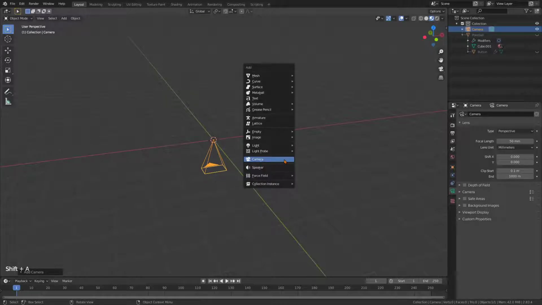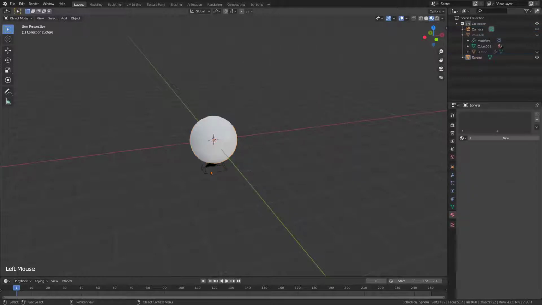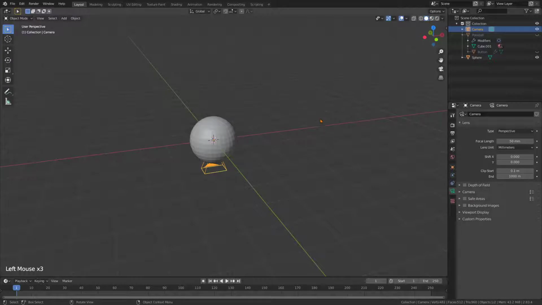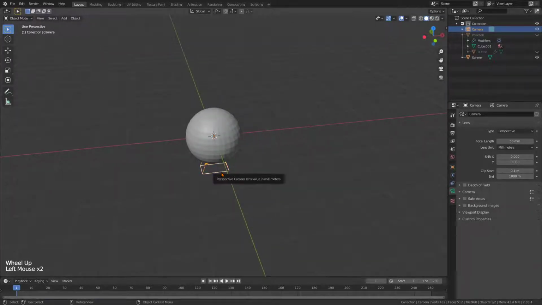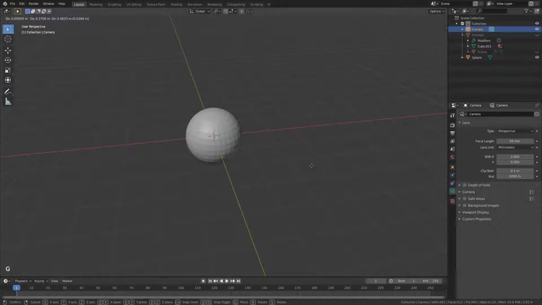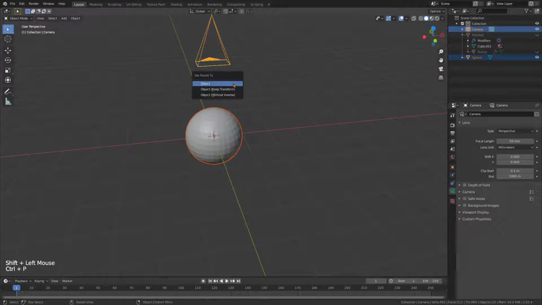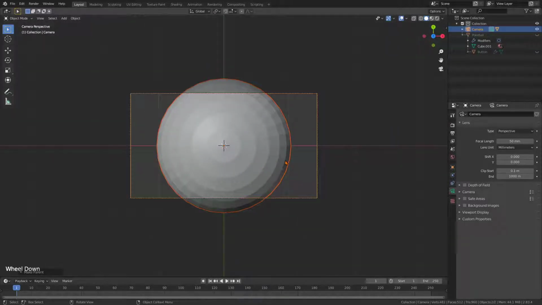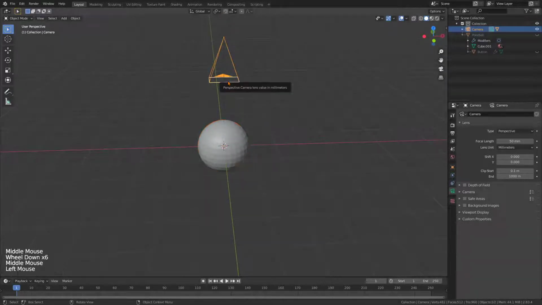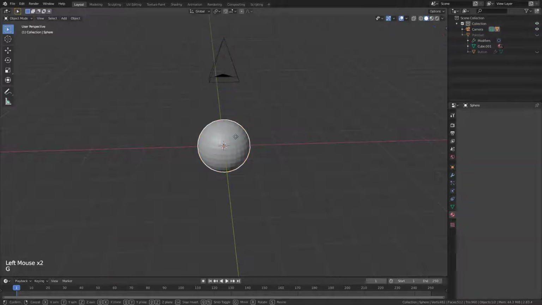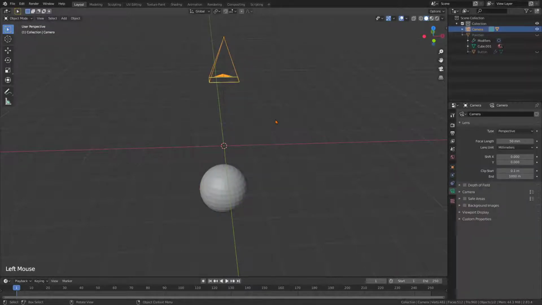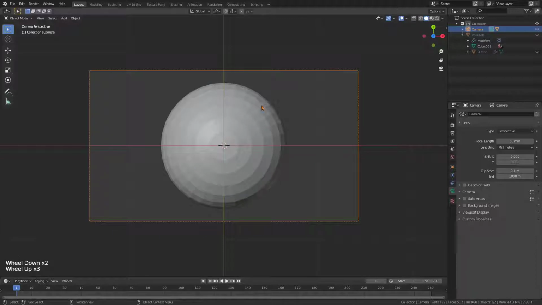Then after that, we're gonna create a sphere. Awesome, that is great. And you might be asking yourself, why did I decide to create a sphere in a camera? I'll show you right now. So, Control G, press Z, move it up. Click on the sphere, click on the camera, Control P. Awesome. Press zero. Let me actually move it up a bit. The sphere down, and then let's go back to the camera. Awesome, I think that is good for now.